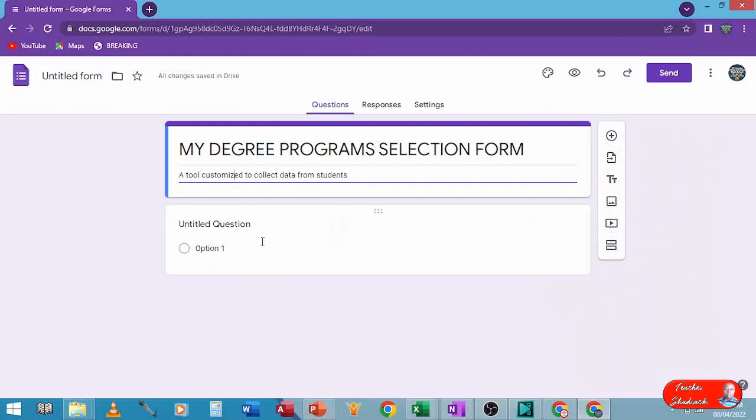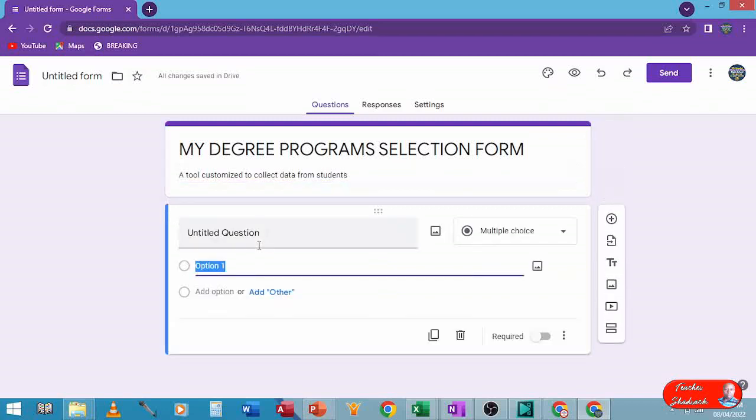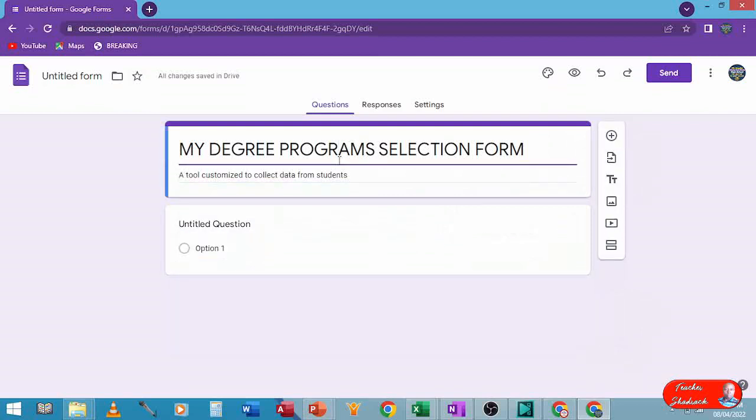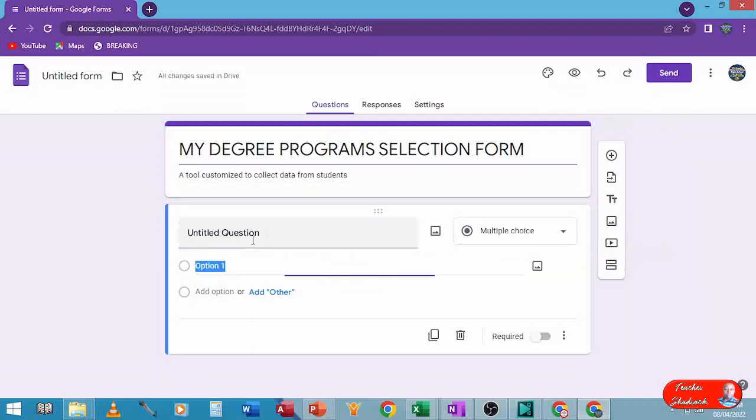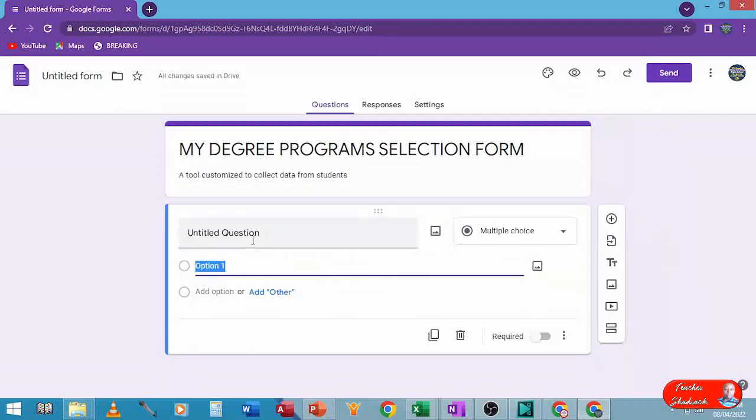But I just want to go straight into this place for an untitled question so that you see the behavior of Google Forms. When I am in the header there, you can see the tools that we have. But when I go to this section, you can see what happens. There are various options which have appeared on the screen.